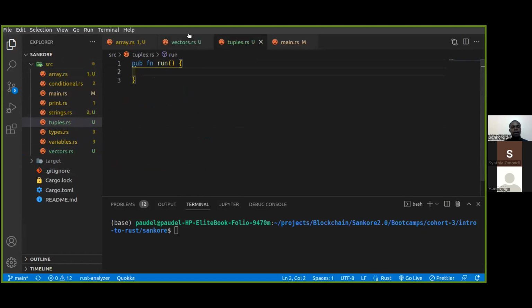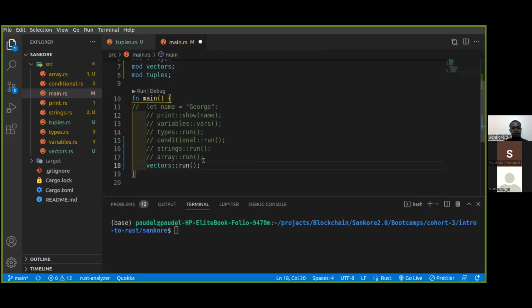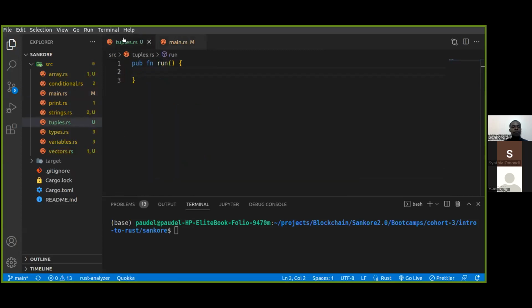Okay, so I'm simply going to bring these in my main.rs file. So right here, we have a tuple module set up.